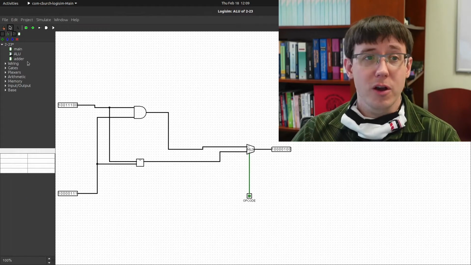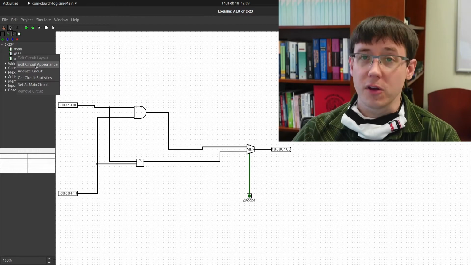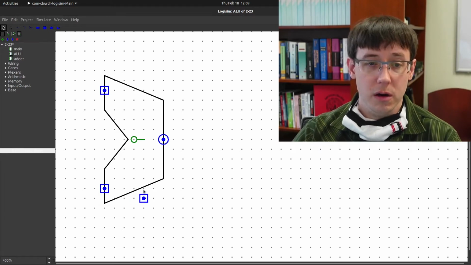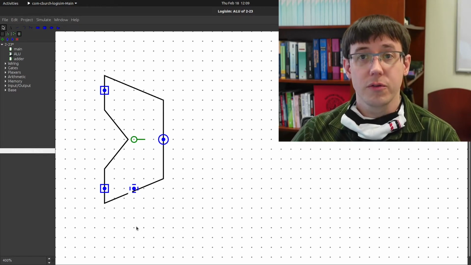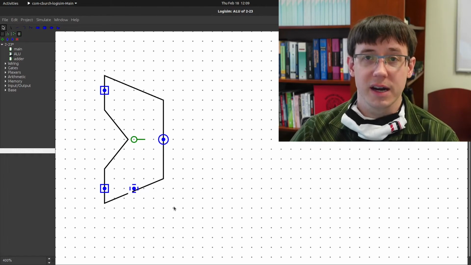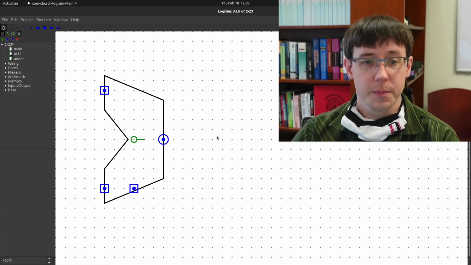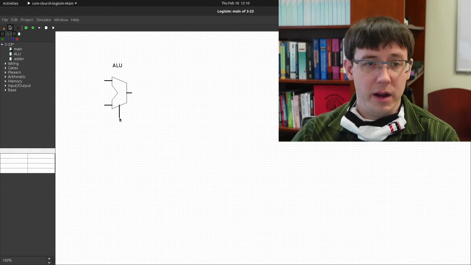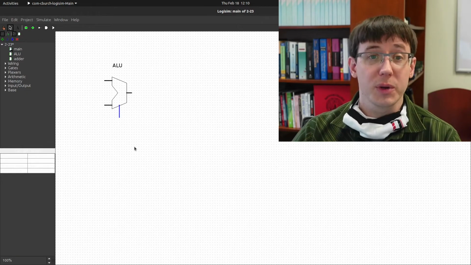And now if we go back to editing the circuit's appearance, we can choose where on the circuit we want this new input to appear, and we want our opcode input to show up from the bottom edge of our ALU circuit. And now back in main, we can connect up a wire to that opcode input.